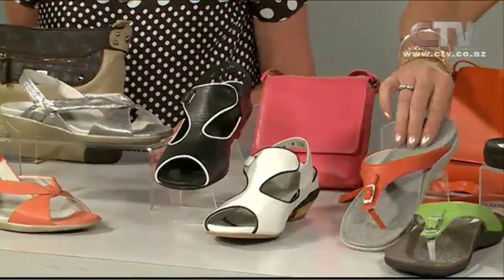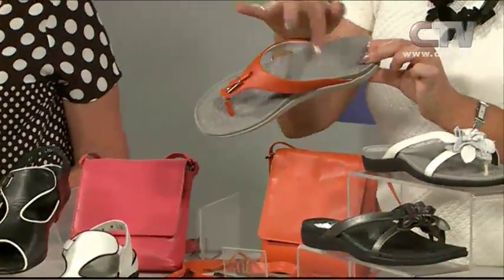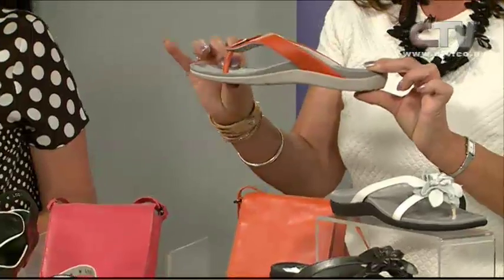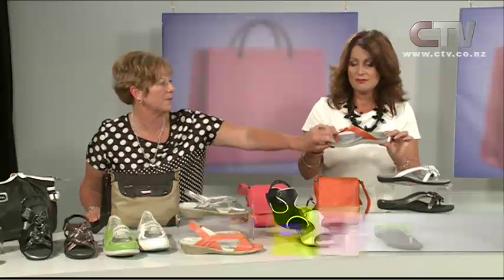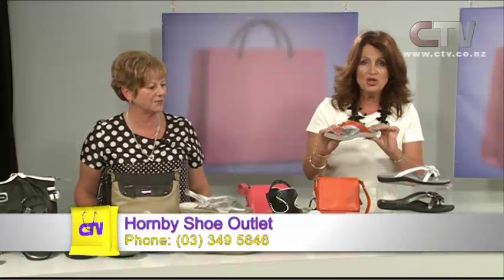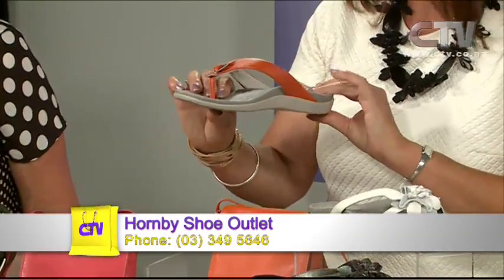And I also stomped around in these for a little moment because these have actually got the arch support in here. What a huge difference on your thongs. Yep, and they've got the bobbly sole, which is like a massage sole. They felt beautiful, honestly. I think the old Havaianas are going to be out and these are going to be in.